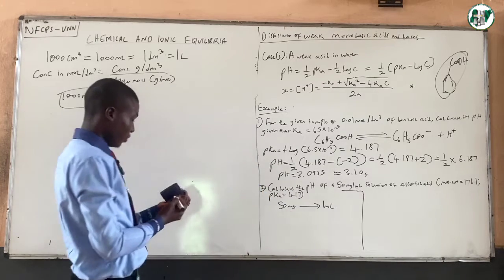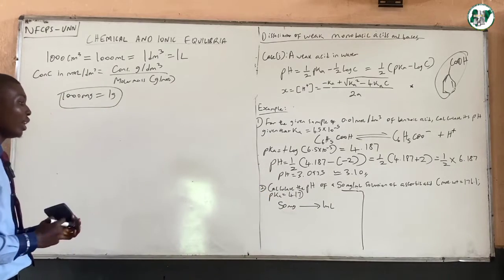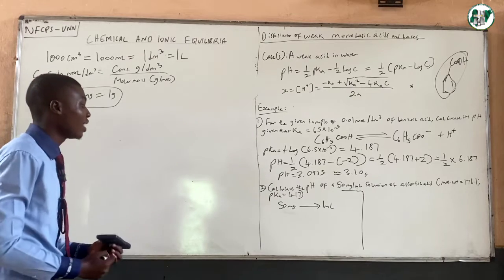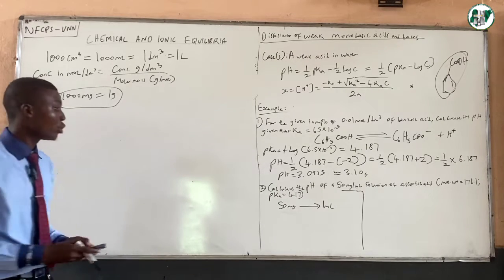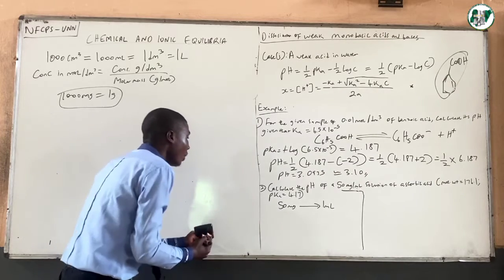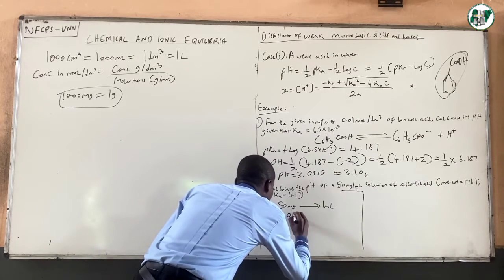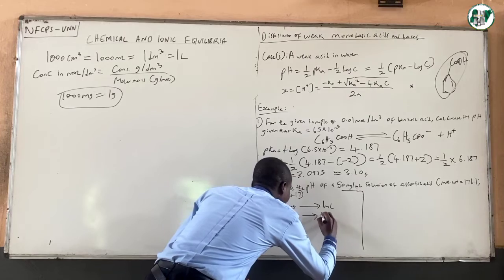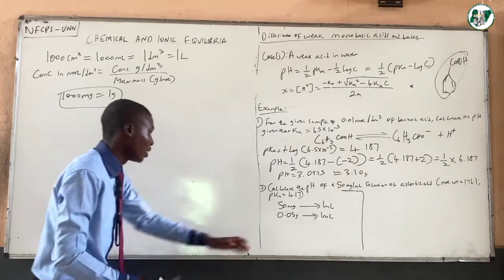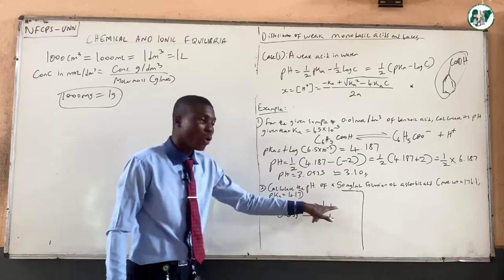I'm trying to look at the way I'm going to solve it so that you don't get confused. 50 milligram is present in 1 ml. Okay, let us convert the milligram to gram. To convert to gram, do 50 divided by 1000. So we're going to have 0.05 gram is present in 1 ml. All right, that is perfect, very perfect. So here we can make progress. So I converted milligram to gram.